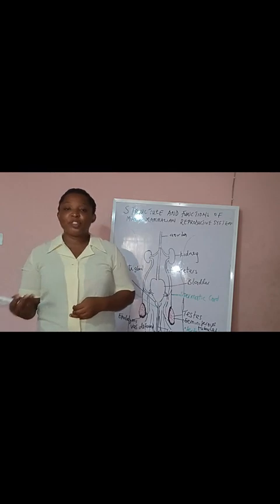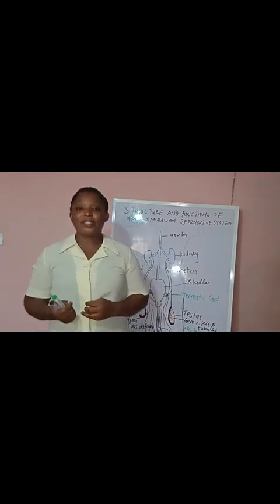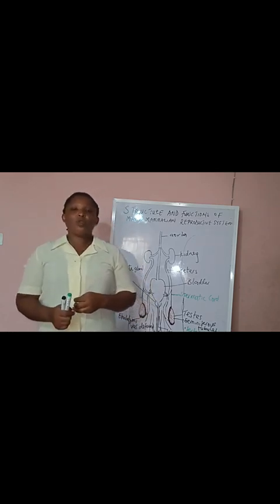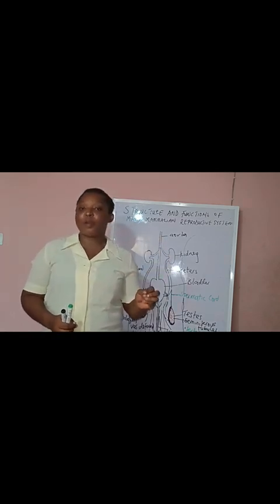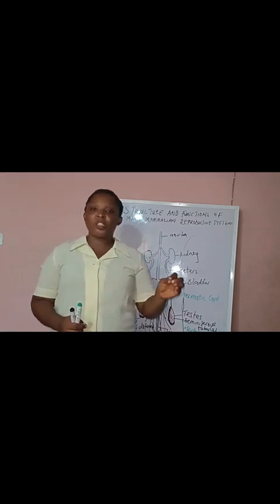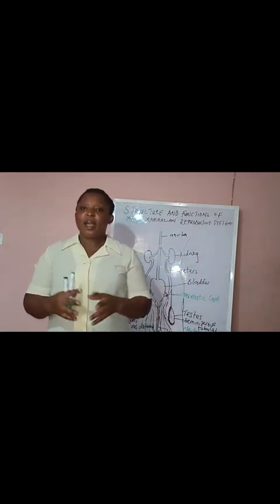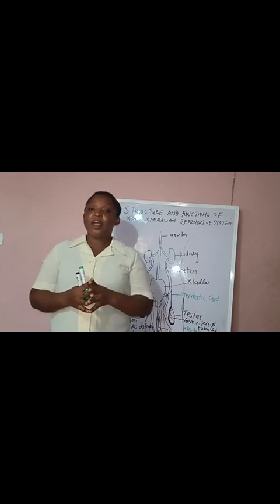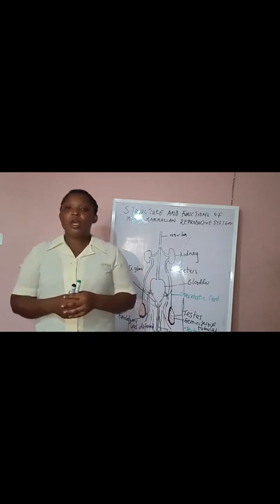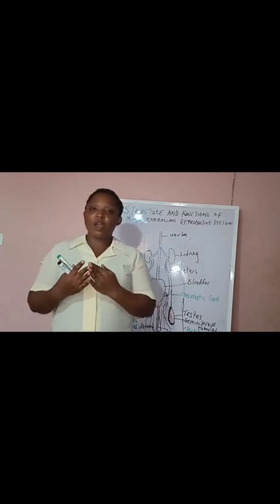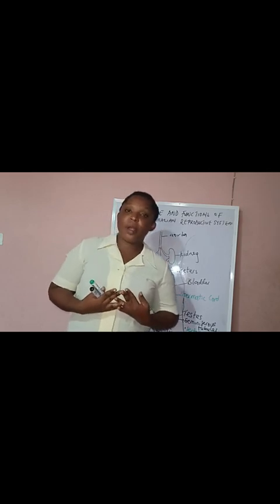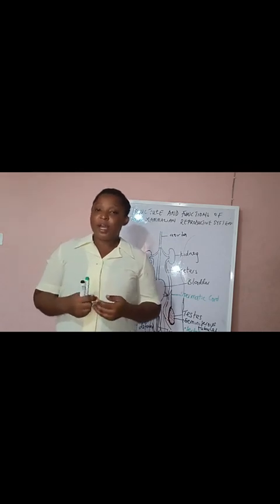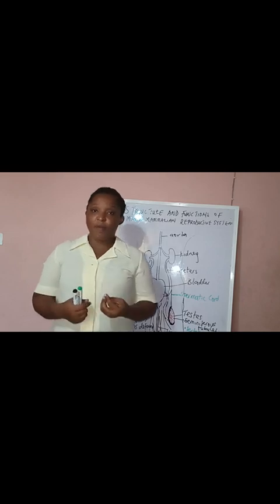Asexual reproduction requires only a single parent, and the offspring produced is an exact replica of that single parent. Sexual reproduction is a type of reproduction in which gametes fuse together, which means it requires two parents, the male and the female. They fuse together in a process called fertilization, and a new individual is formed. Today we are going to be looking at the different organs of the male and the female that are used in reproduction.